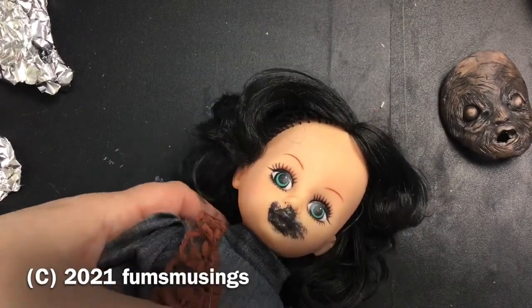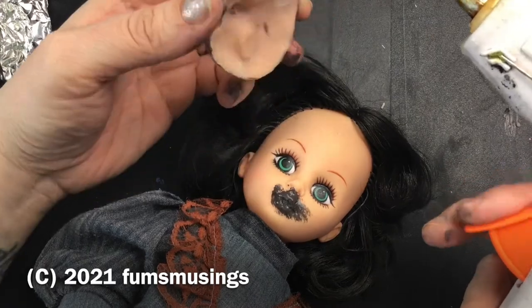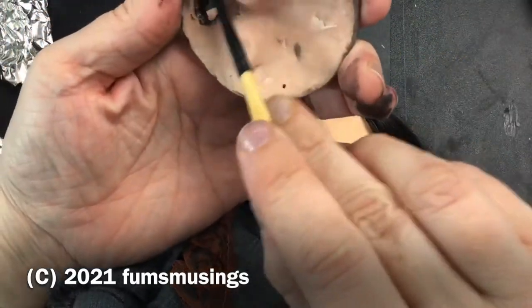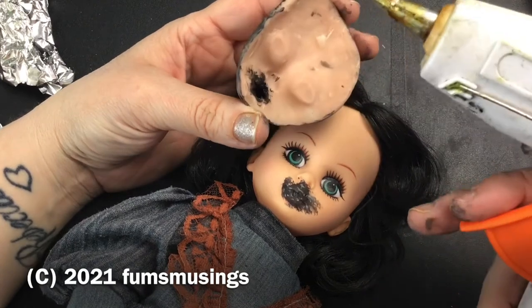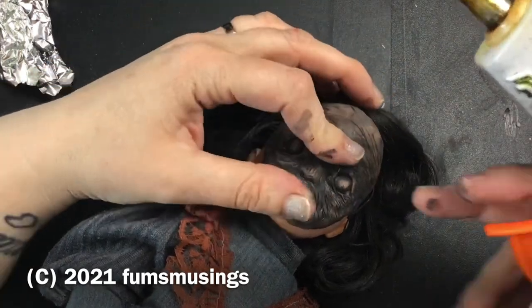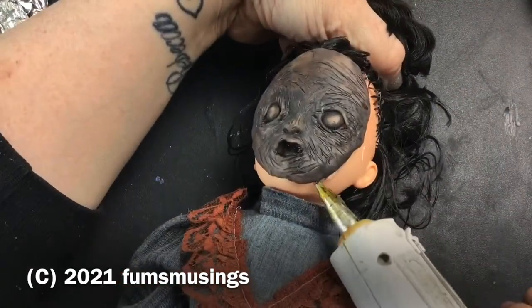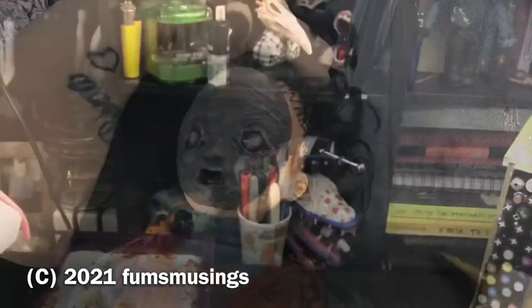All I had to do on the main part of the doll is paint around her face so it didn't show up underneath the mask. The advantage of doing a mask is I can change her face later on if I want to, because the hot glue is fairly easy to get off but at the same time it stays in place until you remove it. Obviously the original paintwork of the doll will be damaged by gluing onto it, but if I wanted to make more masks I could do different ones at a later date. I did originally put holes in because I was going to tie it on so it looked like a kid with a mask on, but then I decided to go full out and make it look like the skin is really wrinkly and weird underneath.